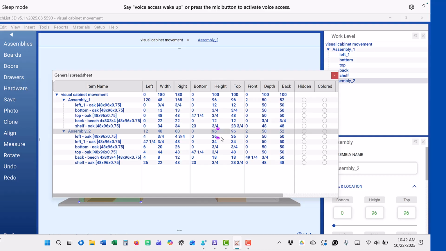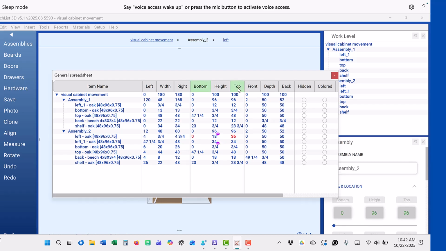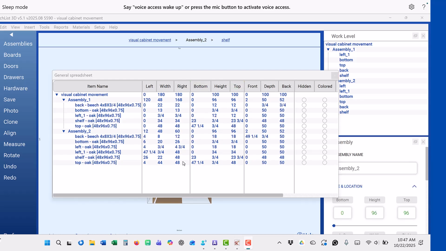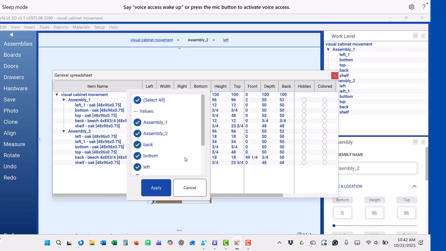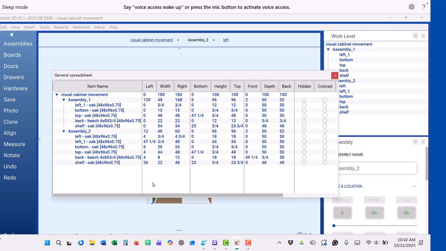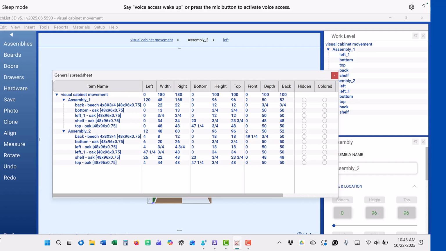Click off that cell and the other 2 columns turn green. Click on the right column heading, the green one, and the object changes height. Entering new values for location, for example left or right, works the same way. You can also right-click a column heading to filter your data, or shift-click a heading to sort the column. Click again to undo the sort.